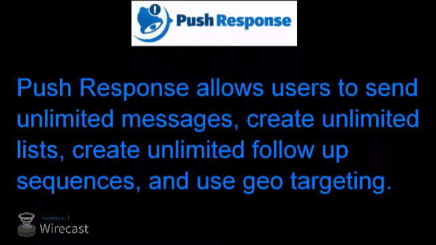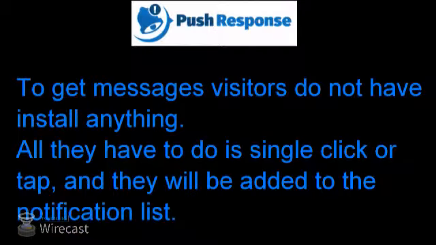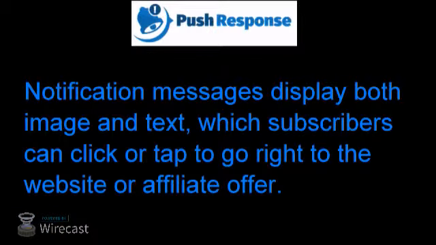Push response allows users to send unlimited messages, create unlimited lists, create unlimited follow-up sequences, and use geo-targeting. To get messages, visitors do not have to install anything. All they have to do is single click or tap, and they will be added to the notification list. Notification messages display both image and text, which subscribers can click on or tap to go right to the website or affiliate offer, which you'll see in the demo coming up.